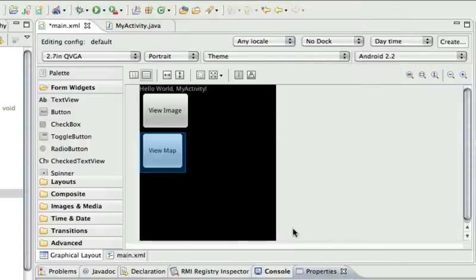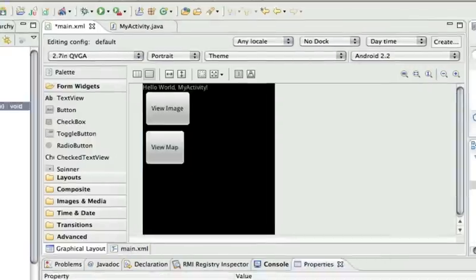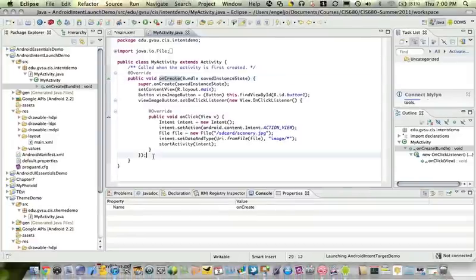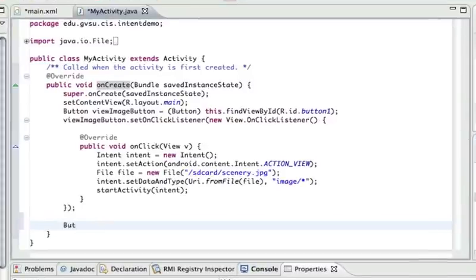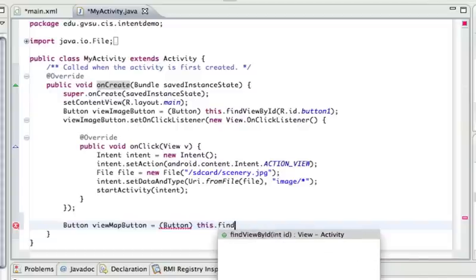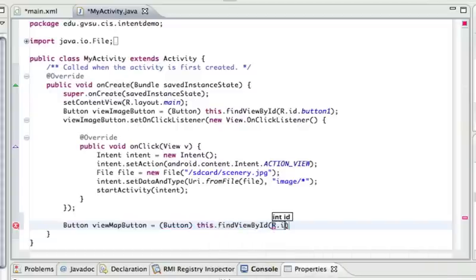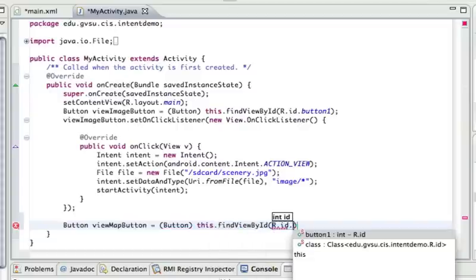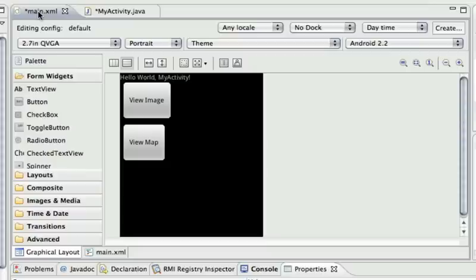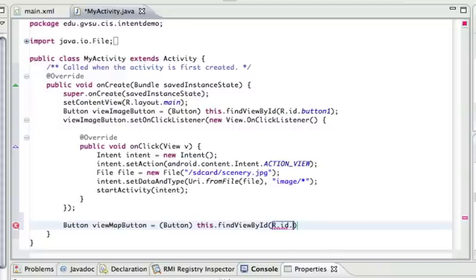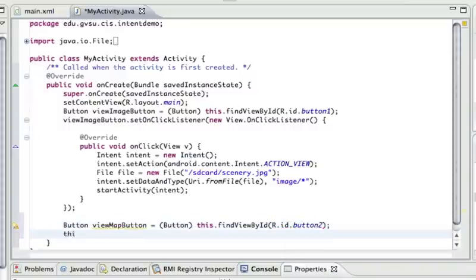Okay, so I got a view map button, and then let's go to our Java code and hook that one up. So we'll find the view ID, and it's R.id, and I must not have saved it. All right, so there's my button, and now we'll add the handler.